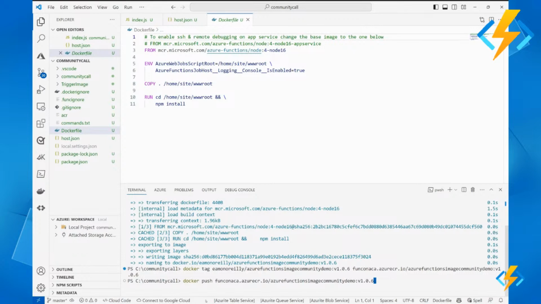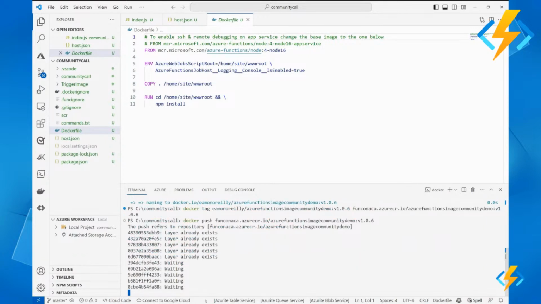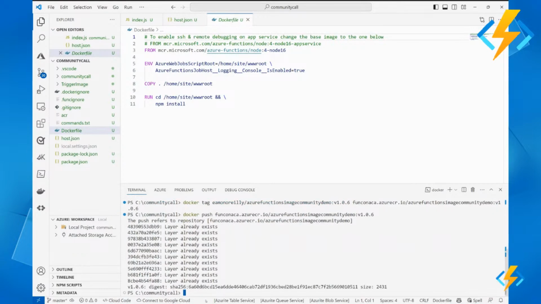So what I've done here is basically built like I normally do. I've created an image for that Azure Function app, and now I've pushed that image up onto the container registry with the version name. So very familiar tooling, familiar experiences.